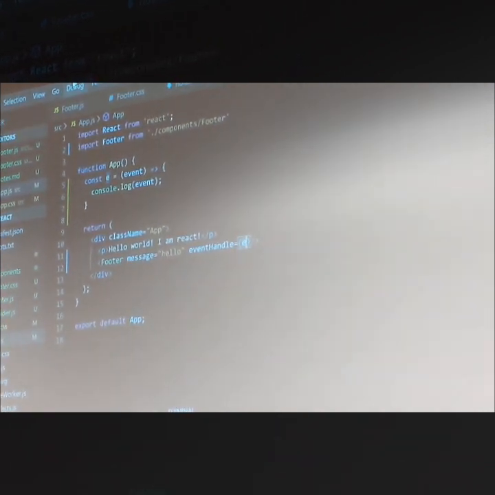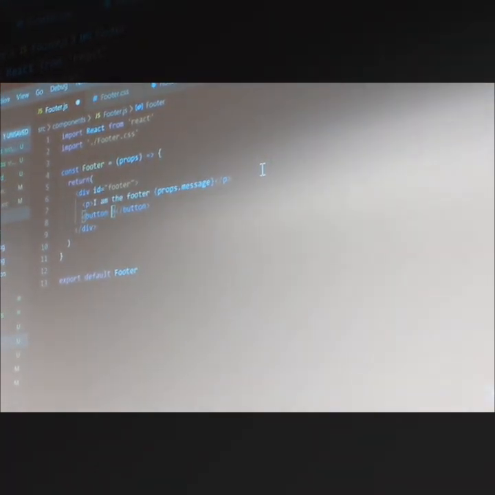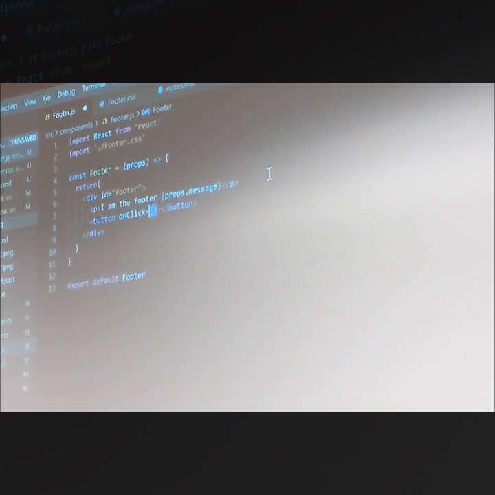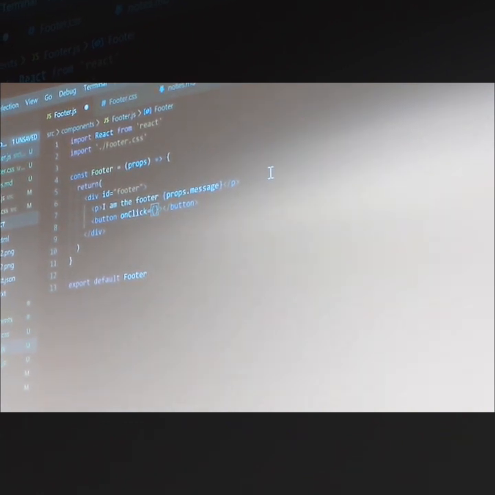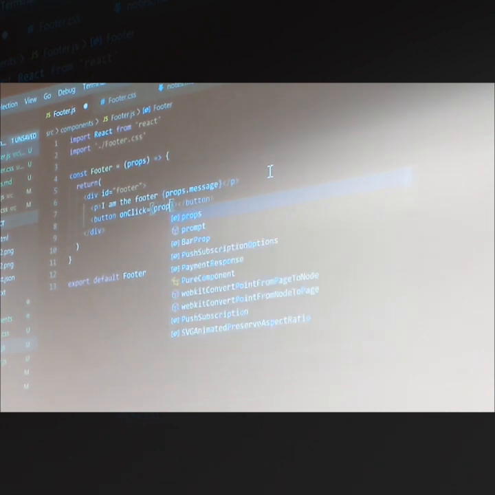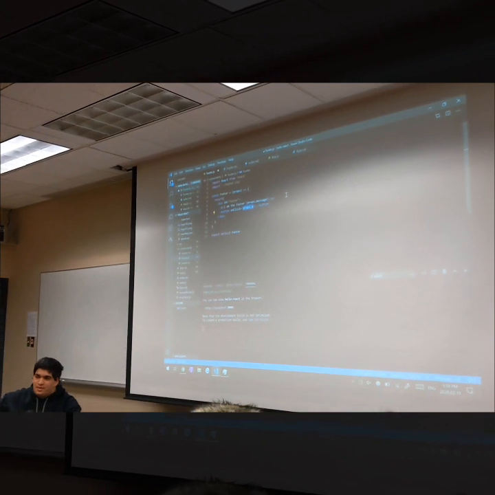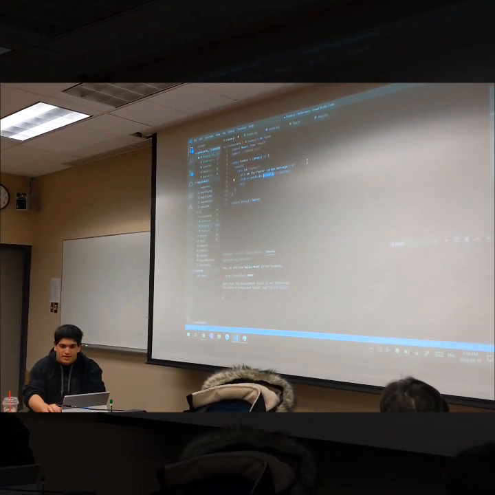If we pass it this E, and we go into here, let's just create a button. This is a normal HTML element, and buttons usually have onClicks. So in this onClick, again, we can use JavaScript to say, when this onClick event happens, run this piece of code. This is the equivalent of passing in a function. And then here, we can do props.e.